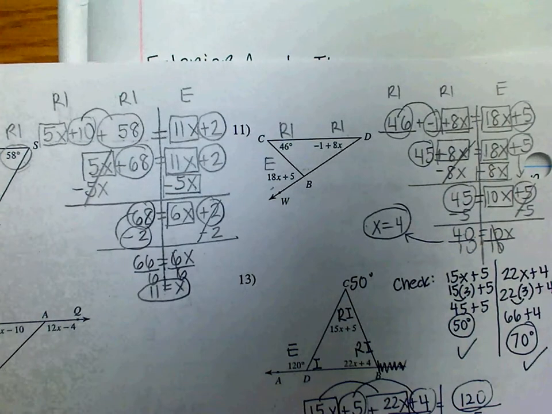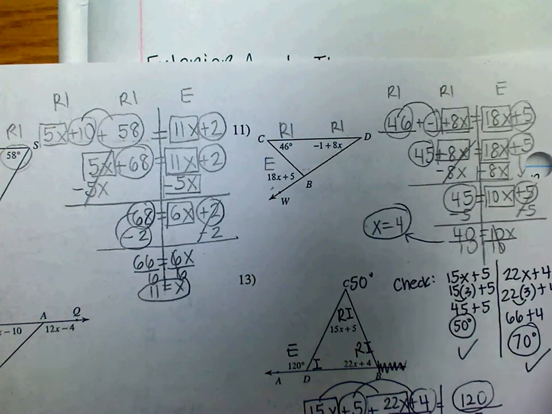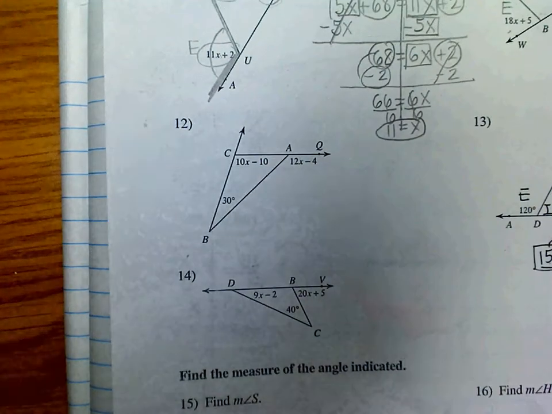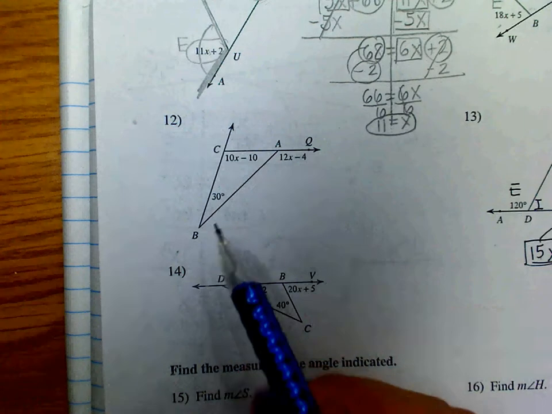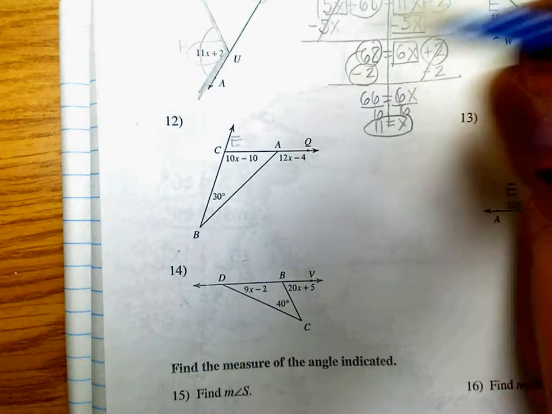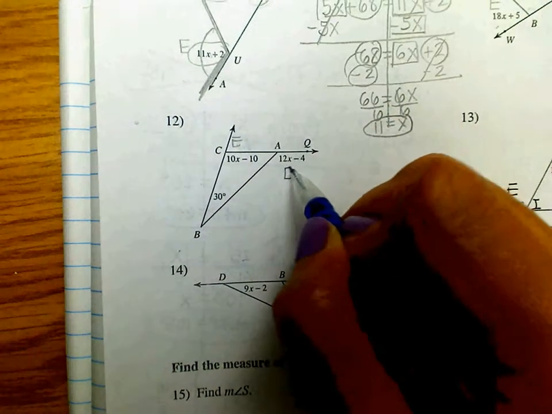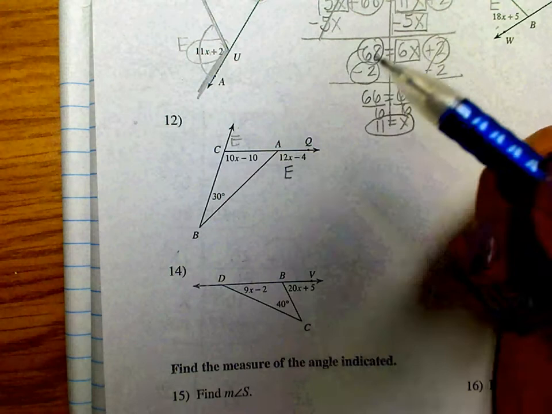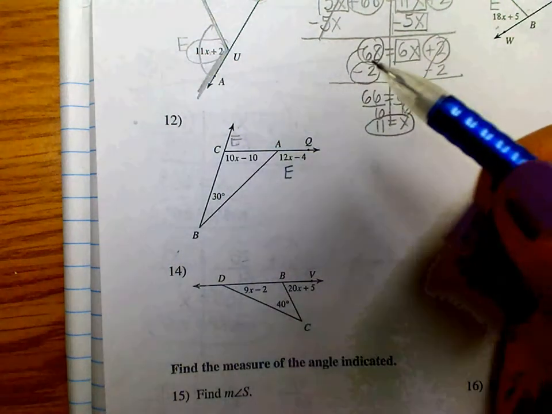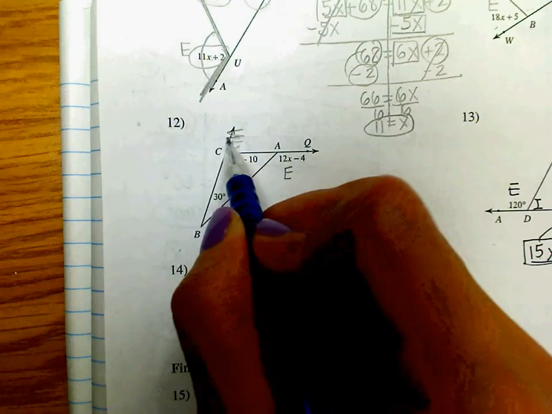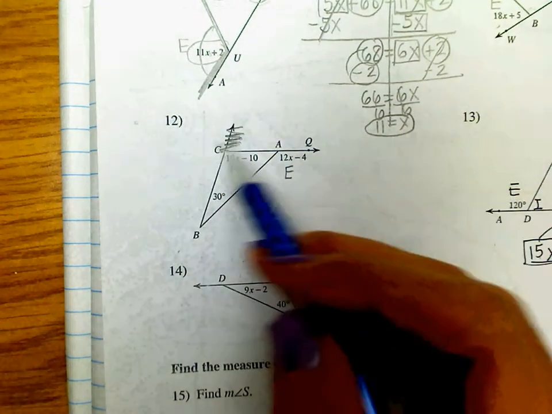Alright, once again, I'm going to encourage you to pause and see whatever you can do on your own. Now this one's a little bit tricky because you're like, wait, here's an exterior angle and here's one. So if I put this, I could put an E here, but I could also put an E here. So you're like, which one do I use? Let's keep it simple for now, guys. Use the one that has something on it. This is blank. There's nothing given to us that we can use, so we're not going to use this one, okay?